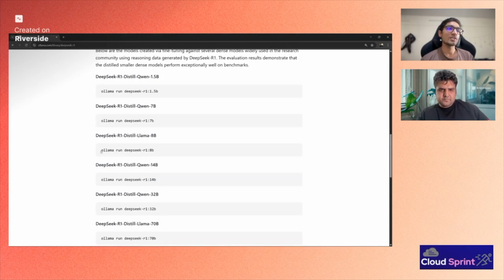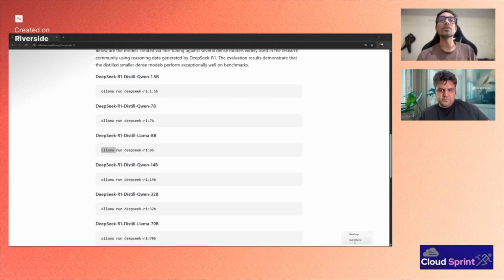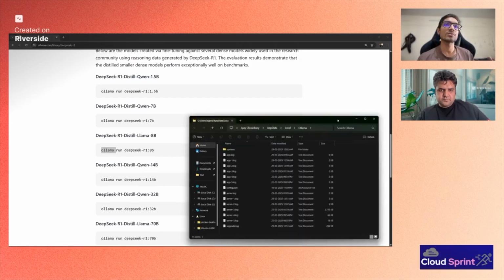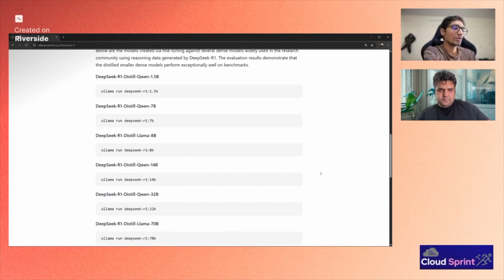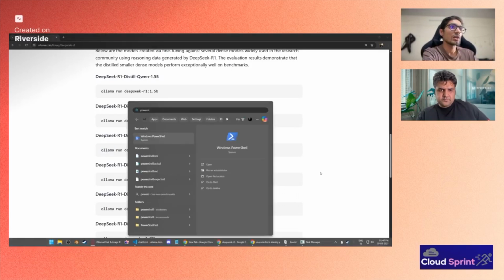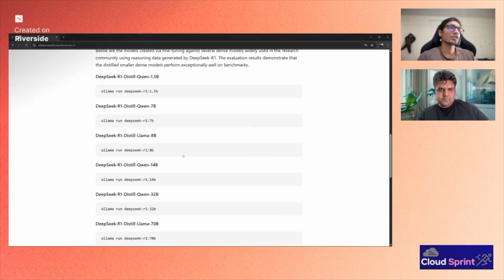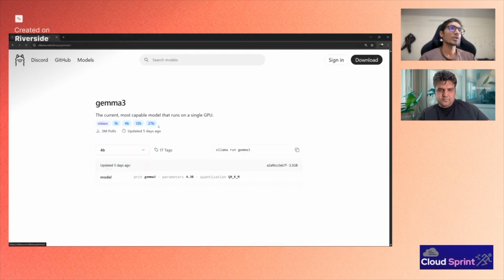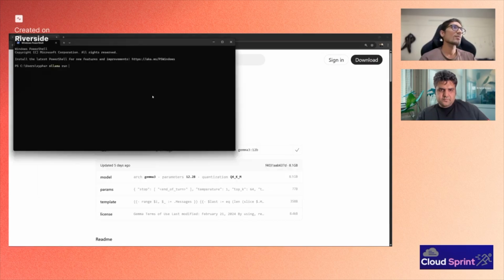Once the Ollama server is downloaded, you would see something like this, Ollama running. You can view logs, but nothing much you would be seeing. What you can do is run PowerShell, run Ollama, then run whichever model you want. Let's say I want to run this 14 billion model. I'll just select it. There is a copy button. You can just copy it and then simply run it.